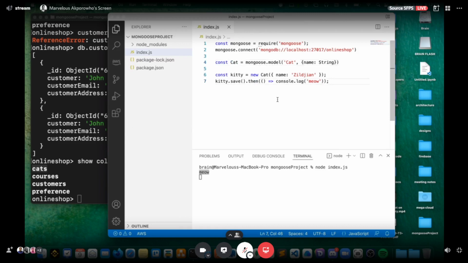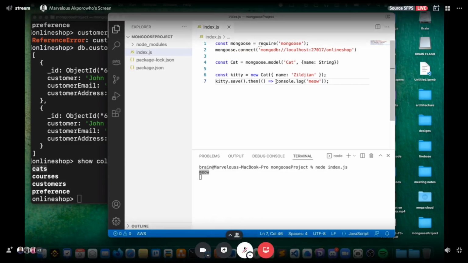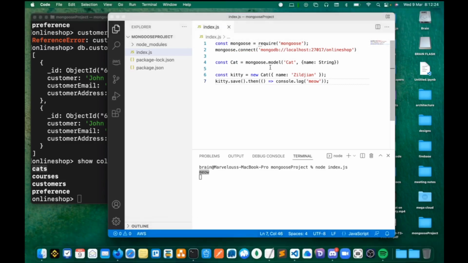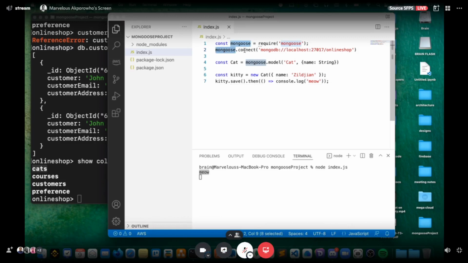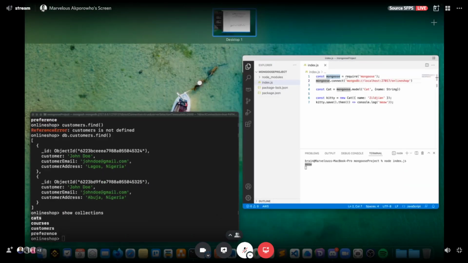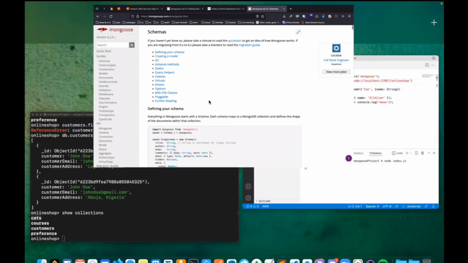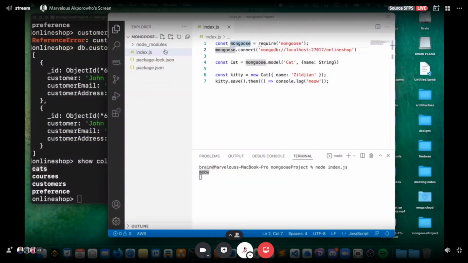So what we're going to do right now is just try to understand, probably not every single bit, but a lot of the methods that you can enjoy using from Mongoose, instead of using the traditional MongoDB library. Okay, so just click on read the docs. What I just did was click on read the docs, and I'm currently inside the documentation. I'll be following that on a separate screen to avoid distractions.